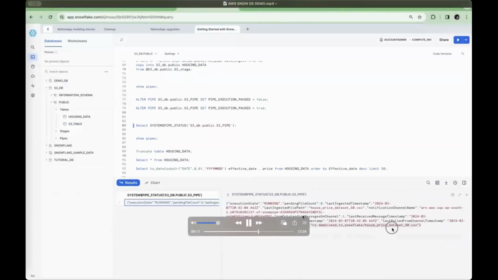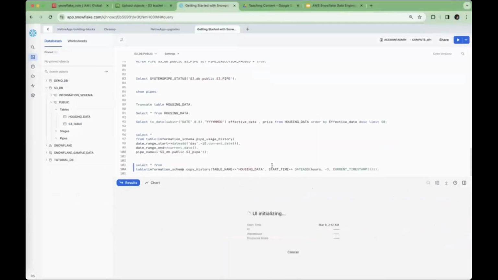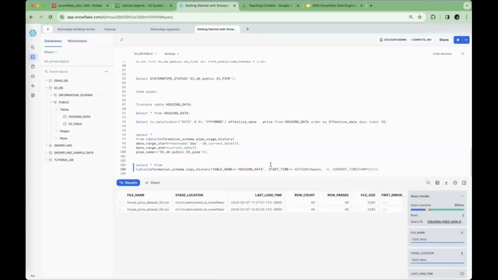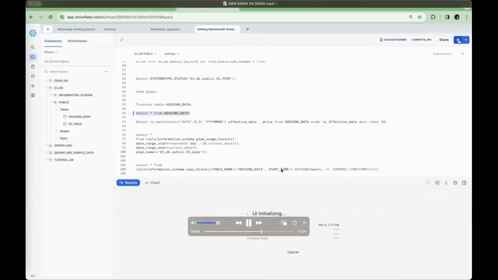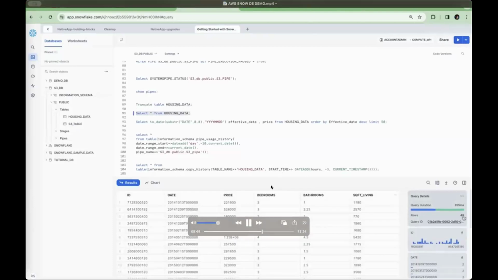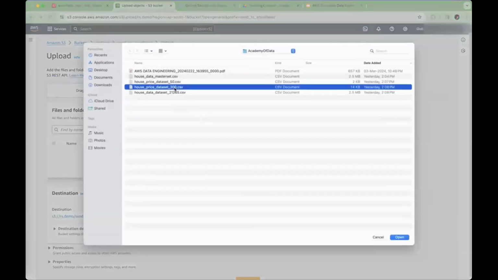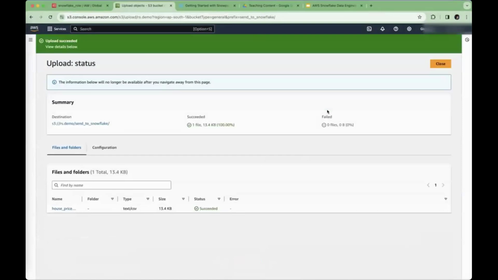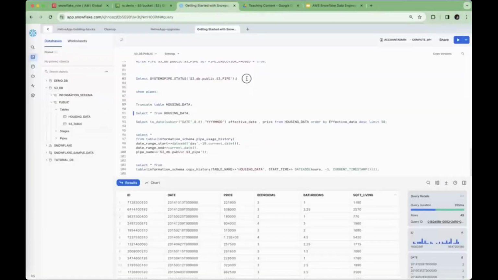You can see that the forwarded file was the file which we just uploaded. It has automatically got triggered that yes, the file has got uploaded and the file has also been loaded. Fair enough. Now, just in the interest of time, I'm going to fast forward a little more because for the next 1 or 2 minutes in the video, you will see that I'm uploading a few more files and how automatically the files are getting ingested onto your Snowflake table. So this is what is going to happen.